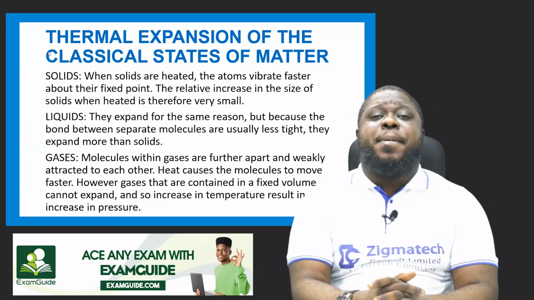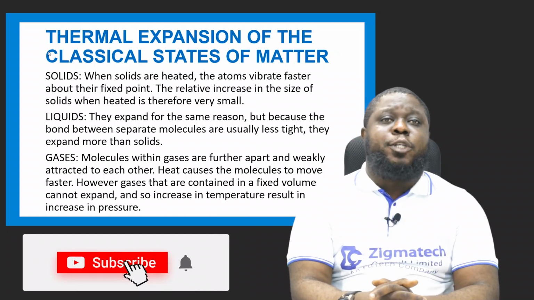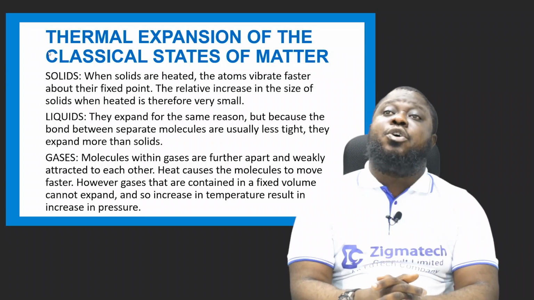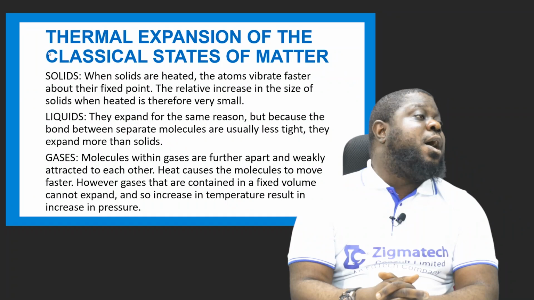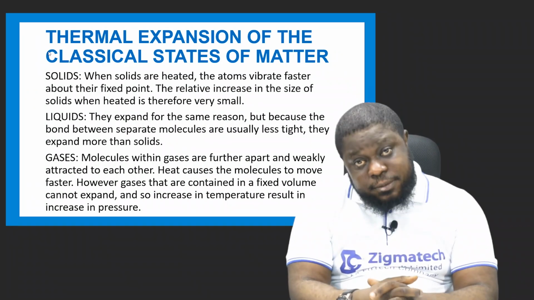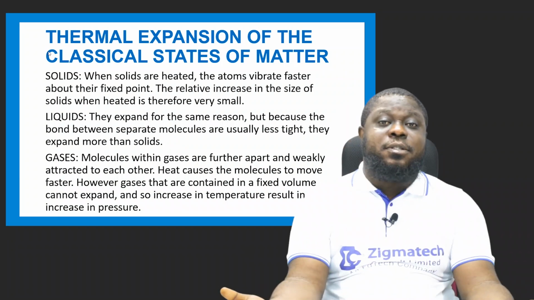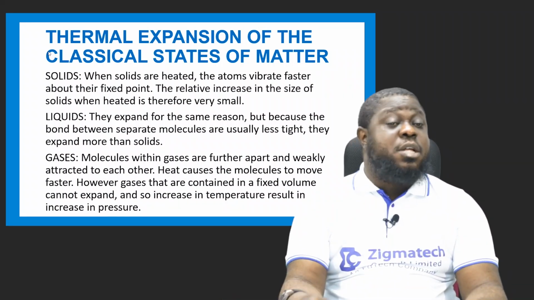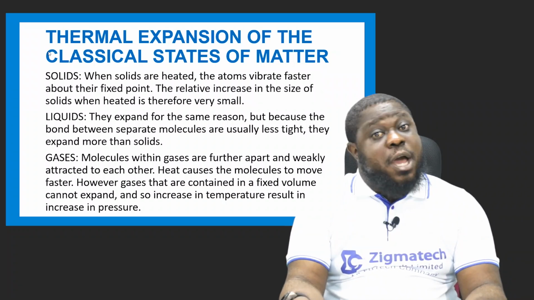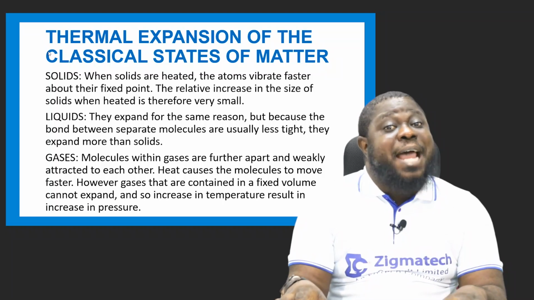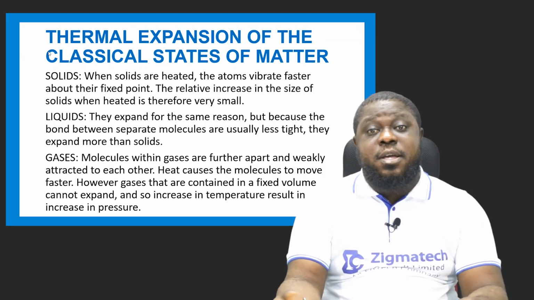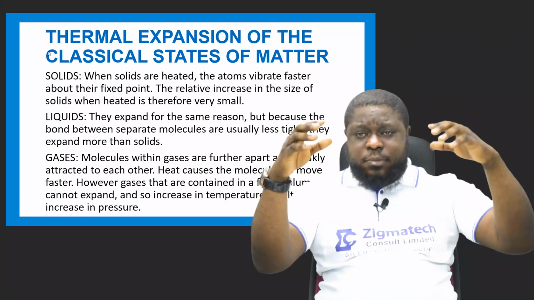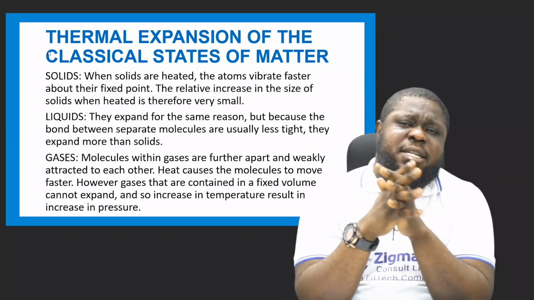Now, if your father gave birth to 6 children, and he said, you people should spread around the whole world. One should go to America, the other should go to Sao Tome and Principe, the other to Haiti, the other to London, and the other should come to Nigeria. You people cannot be attracted to each other. Why? Because you are far apart. The only thing is the way you'll be talking on the phone. That is how the gas molecules are. They are spread like that. One is in London, one is in America, one is in the UK, the other one is in Nigeria. So these particular molecules in gases are scattered.